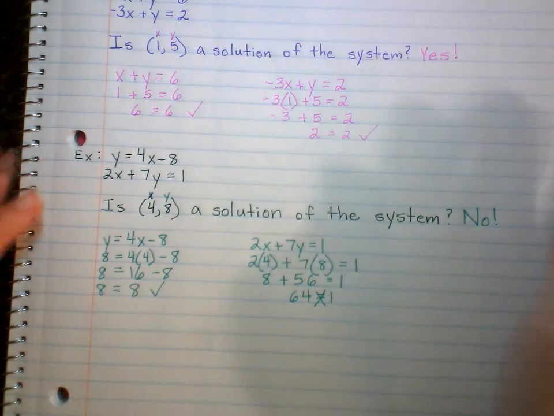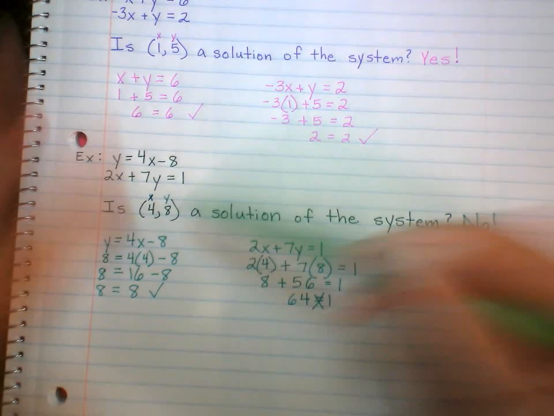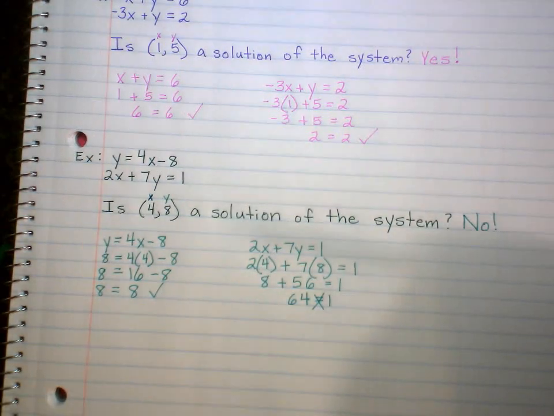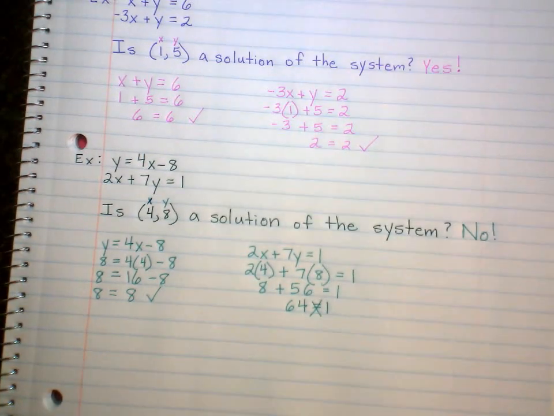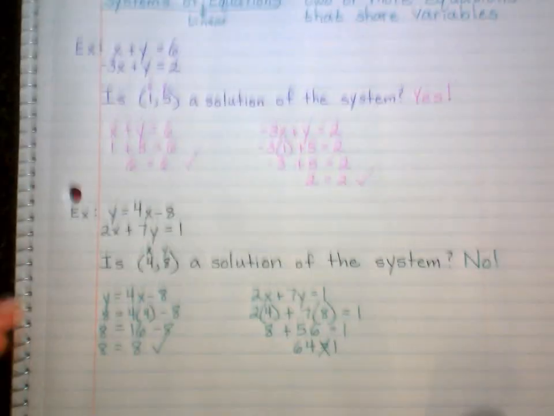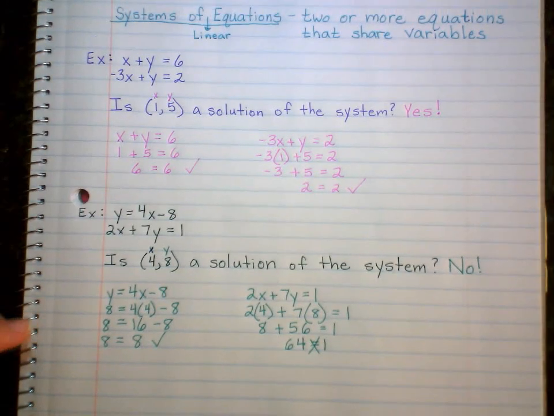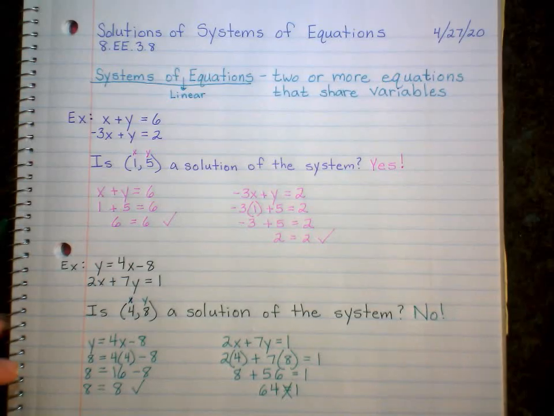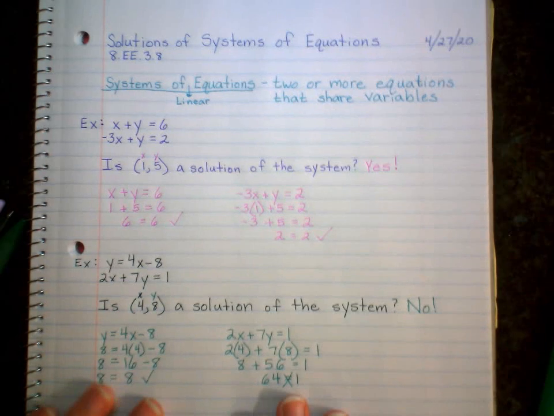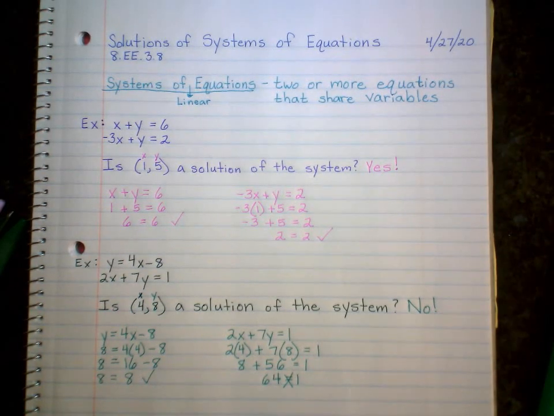So this is how you see when they give you an ordered pair, is this a solution of the systems of equations? You just plug it in and see if it works for both of the equations. All right, so now you guys are prepared to do your Khan Academy assignment. Make sure you write these down somewhere, use them as your notes.